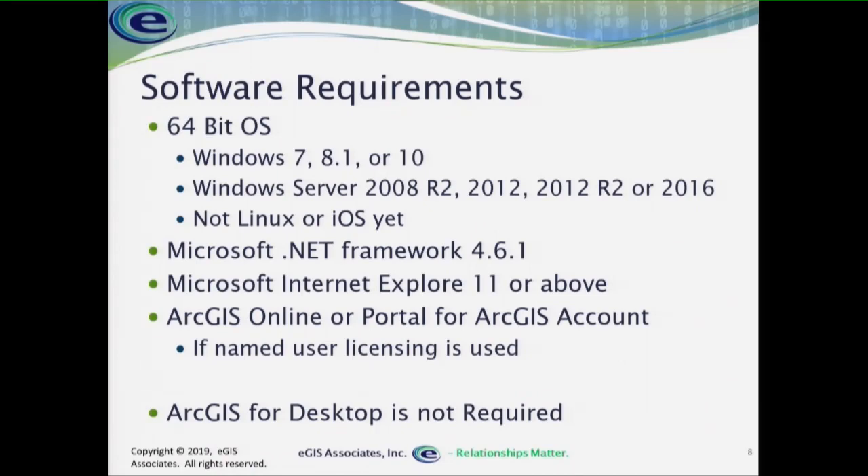There are different ways to license ArcGIS Pro, but by default, all your licenses are assigned to named users through ArcGIS Online. That's the default, which means you must also have a connection to ArcGIS Online — or you can run it through Portal. Arc Desktop is not required, but right now, if you're paying your annual maintenance, for every license of ArcMap you have, you get one equivalent ArcGIS Pro license. And they're not linked — you can have ArcMap running on one person's computer and assign the ArcGIS Pro license to another named user. So you're basically getting two for the price of one right now.